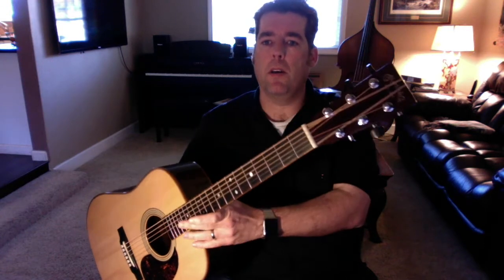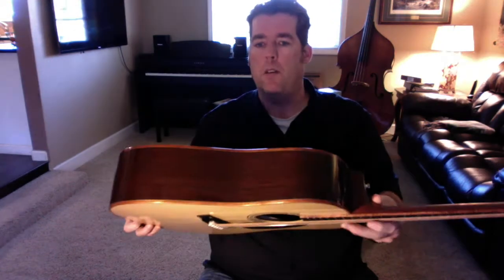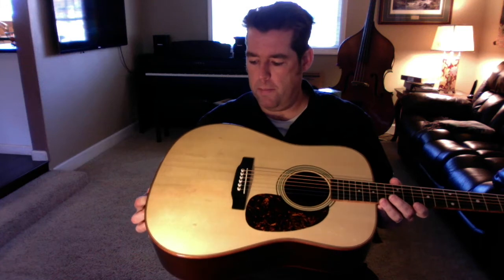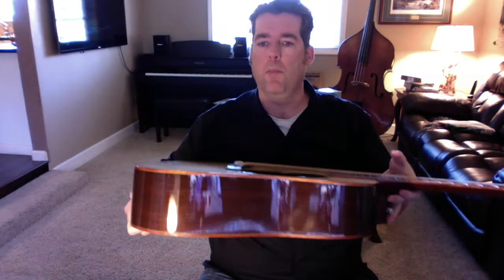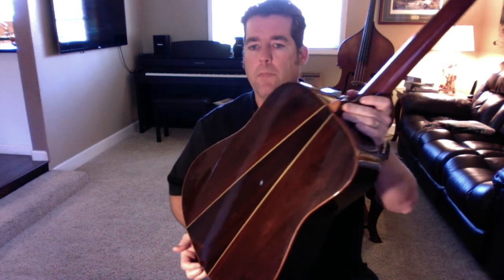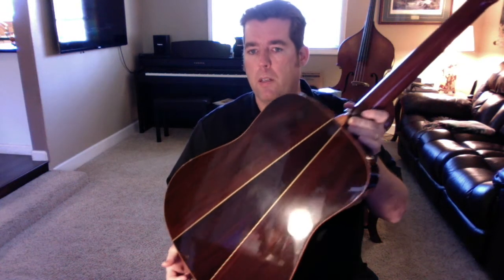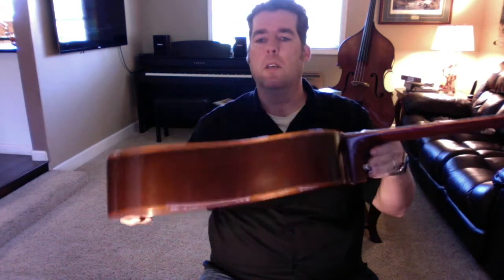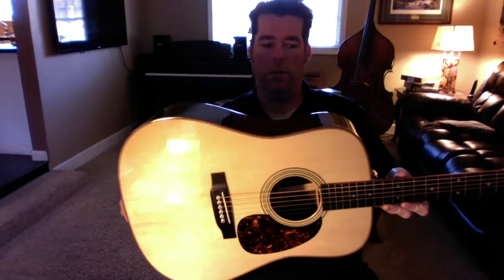So this guitar is a 2011 Custom Shop Martin D-35. It was ordered with an Italian spruce top with a little bit of bear claw in it and Madagascar rosewood back and sides. But it has a cocobolo center wedge, and it also has golden air bracing and koa binding. And so it's just really an incredibly beautiful guitar to look at, to hear, to play.